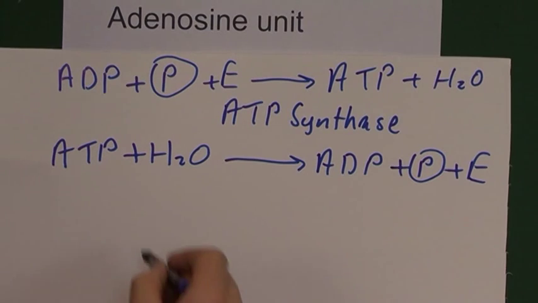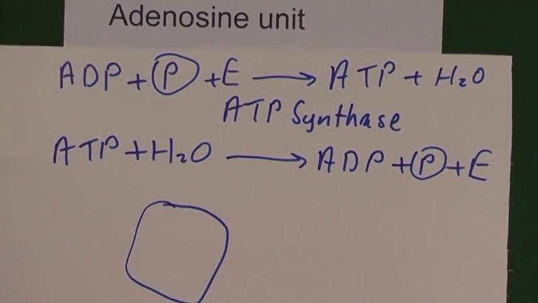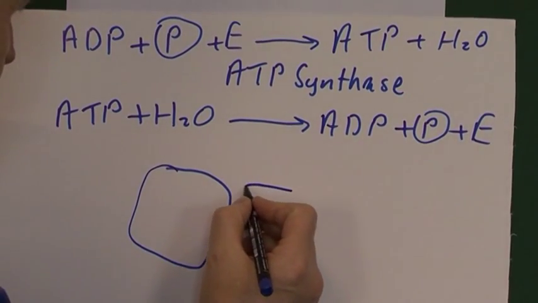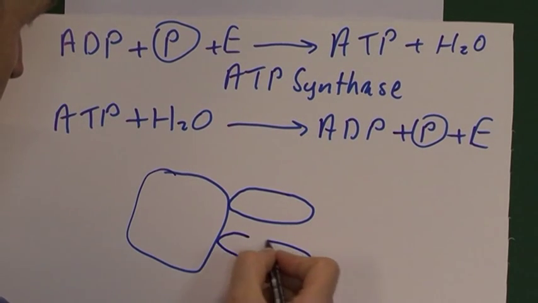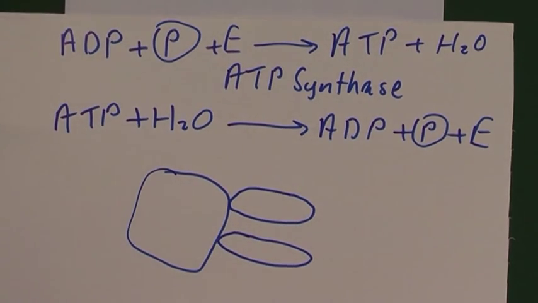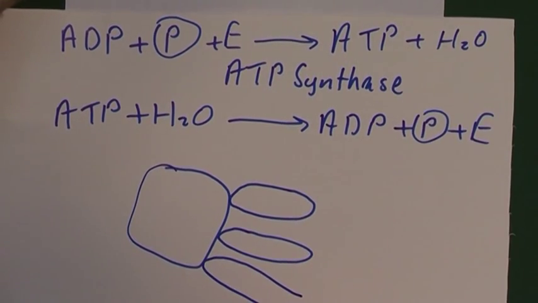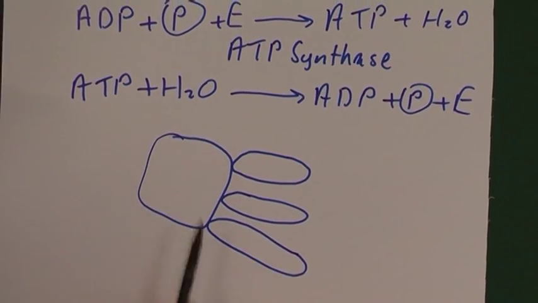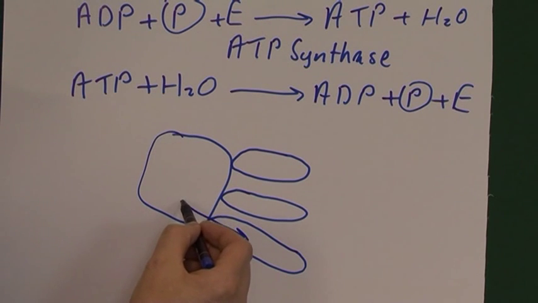So the way we can think about this is here is an adenosine unit, a molecular unit, diagrammatically. And ADP, adenosine diphosphate, will contain two phosphate units. With the input of energy, a bond is formed between the third phosphate unit and the adenosine unit. So energy is put in to form this bond. This is the energy-rich bond.